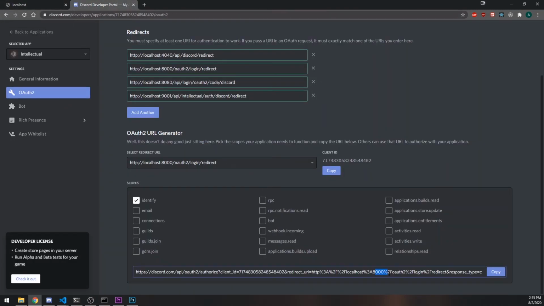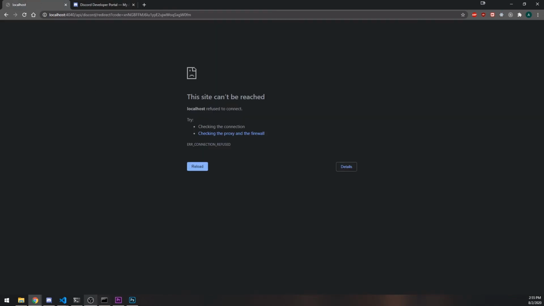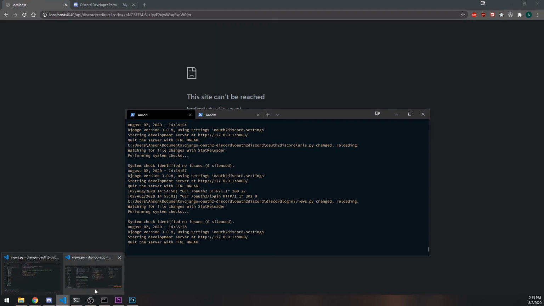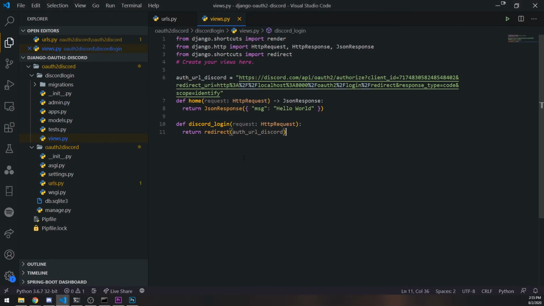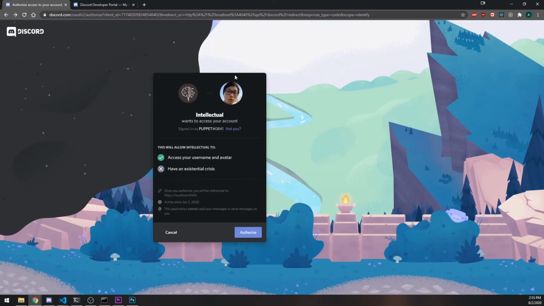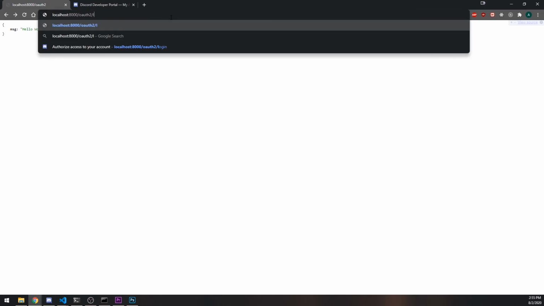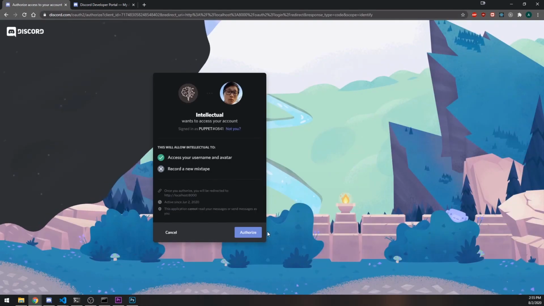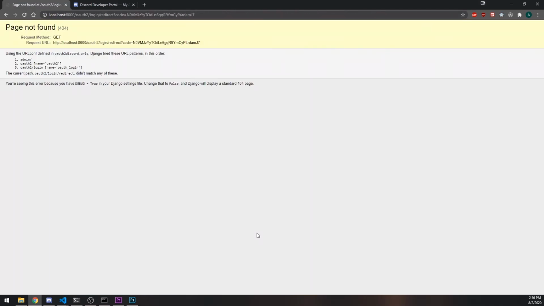Not sure why. It says 8000 right over there. Maybe our application didn't restart. I'm not too sure. Try one more time. Oh, you know why? No, it's fine. I actually used the same URL. Okay, there we go. So you can see port 8000. Before it was still on 4041. Okay, so now it says page not found because we haven't implemented that route yet.